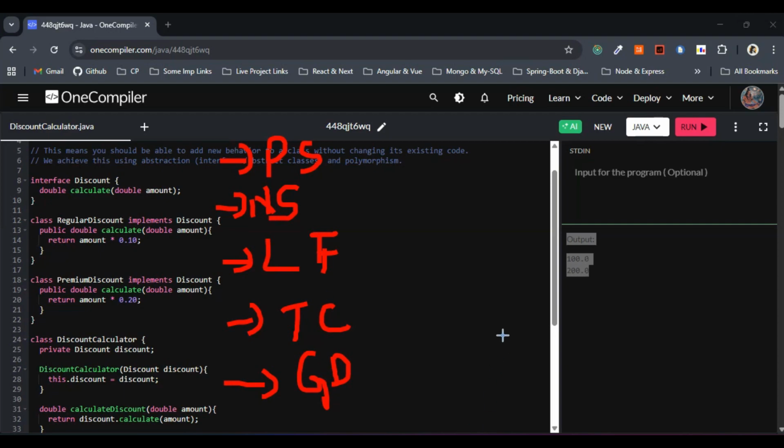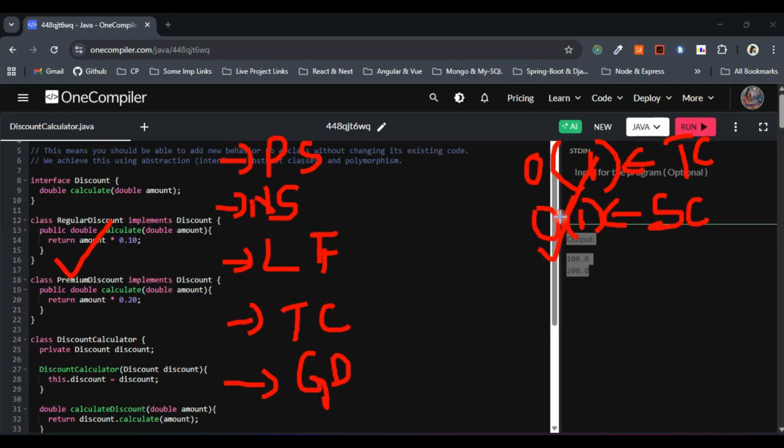So let's come to the final part, nothing but the complexities, where we discuss the time complexity as well as the space complexity. So what would be the time complexity here? Time complexity would be big O of 1, right? So why big O of 1? For the code that we have written, each discount calculation is a constant time operation, we know that, right? So that is the reason time complexity would be big O of 1. And what would be the space complexity here? Space complexity would be big O of 1 as well, because only one object reference is used at runtime, right? The time complexity and the space complexity for the code that we have written would be big O of 1 and big O of 1 respectively, right?